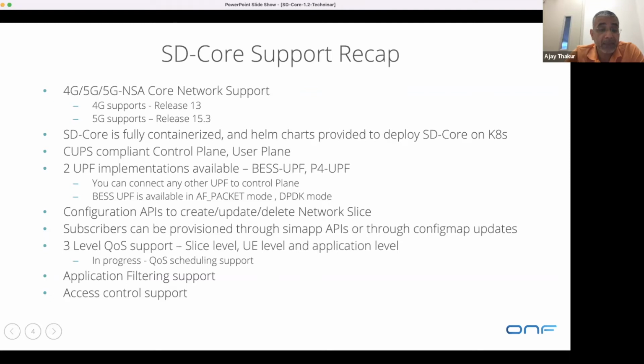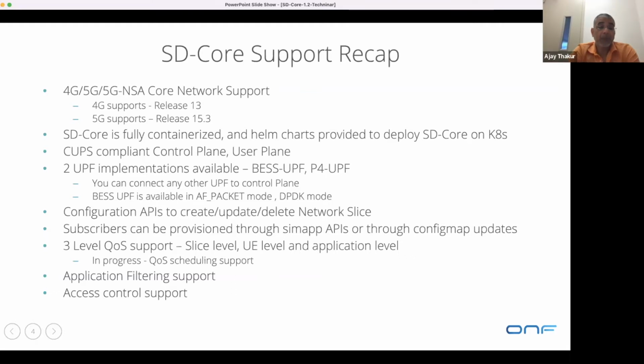At the same time, we have a second set of APIs, which is about provisioning the subscribers in the SD-Core. So it's about adding the subscribers in the UDR or UDM in case of 5G, and adding the subscribers in the HSS in case of 4G. There is a way you can do that through the config map, or if you want, you can do it through the REST APIs. The API documentation is updated, and you are encouraged to see the new documentation and give us the feedback.